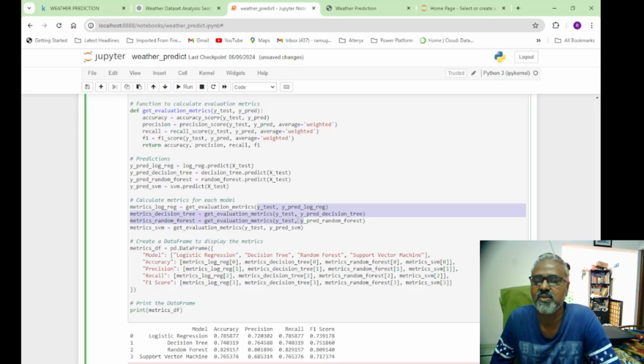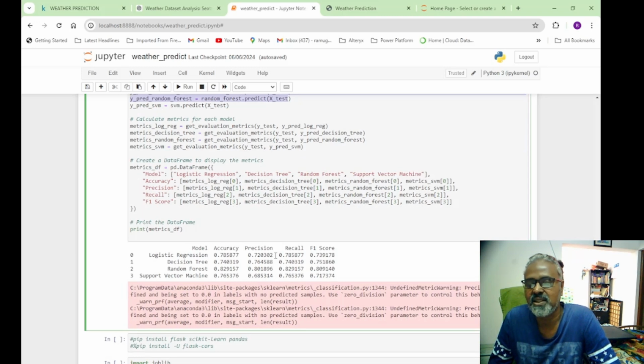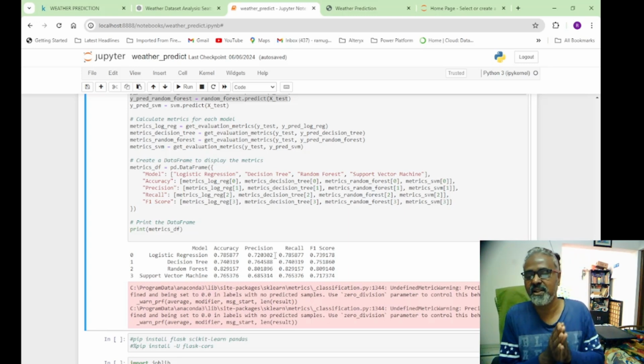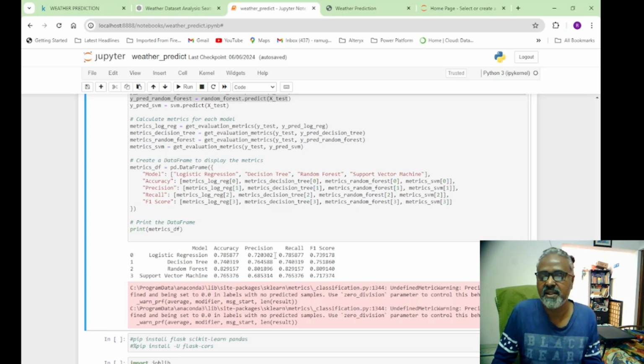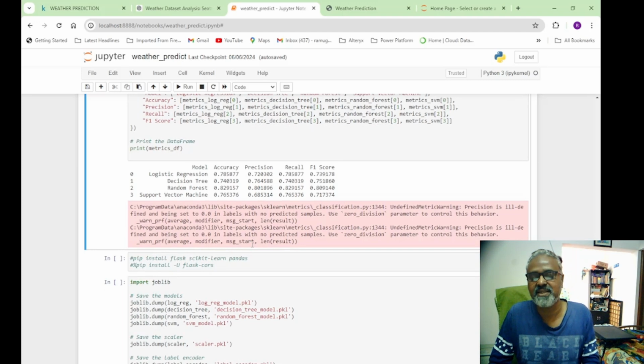We are now running this on the test data set, and these are the results on the 30% of the data set. If you remember, we divided the weather prediction data set into test and train, and this is running on 30% of the data set, the test data set.